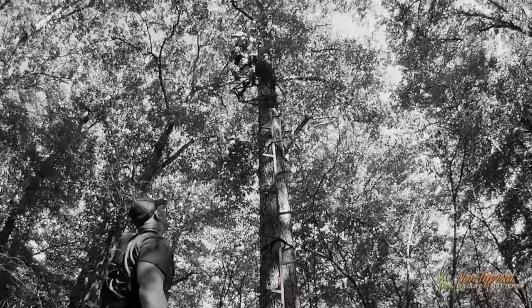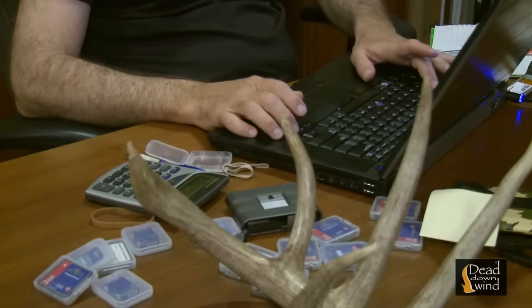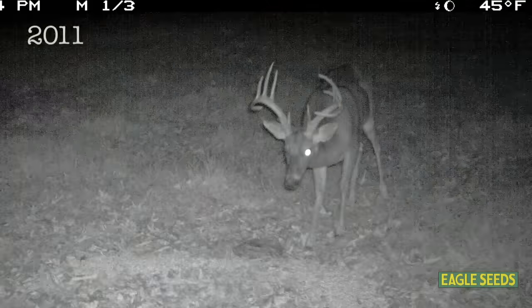As almost every hunter knows, especially in mountainous country, there's a huge difference between a buck being on the hit list and being harvestable. And that's how it turned out during 2011. I made great plans to hunt Split Brow, but I never once saw him with my own eyes. During November, when we were checking our trail cameras that year, I was shocked when we got a picture of this buck with a broken tine.